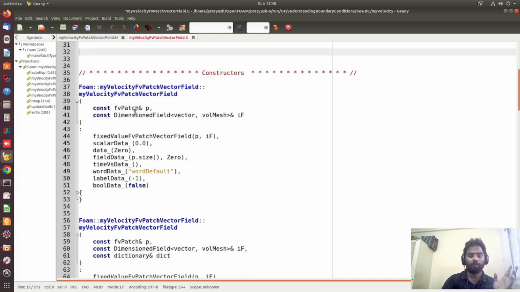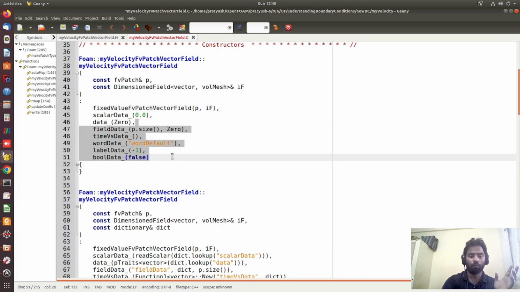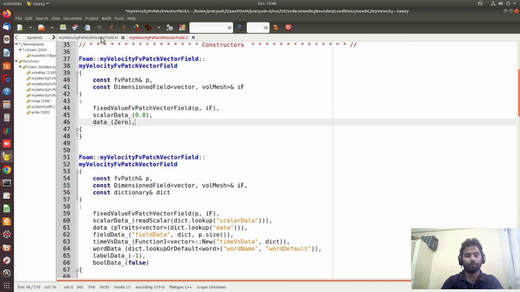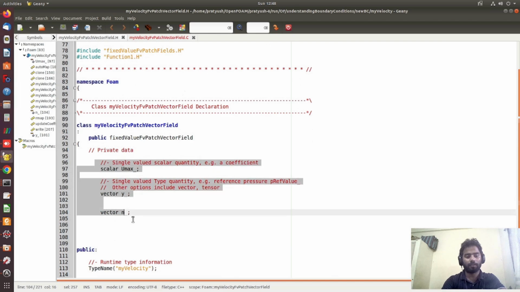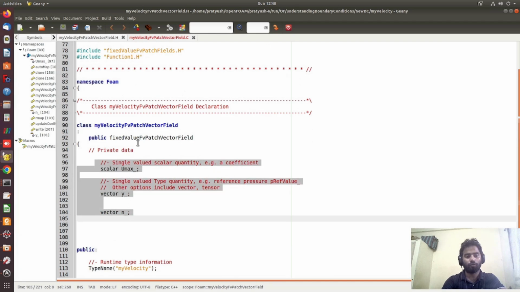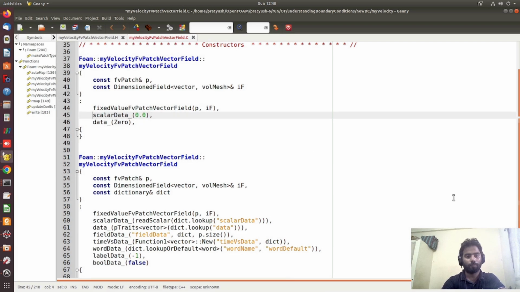Now let's do the modification in the constructor. Here we are going to need a scalar field and two vector fields. You can see these are the different quantities that we are going to need: u max, which is a scalar quantity. So here I can put u max.